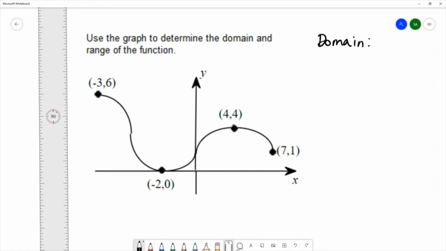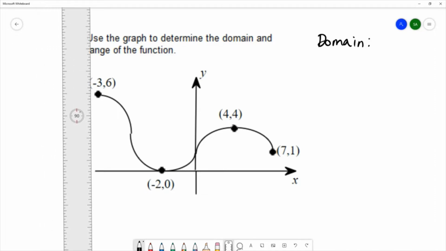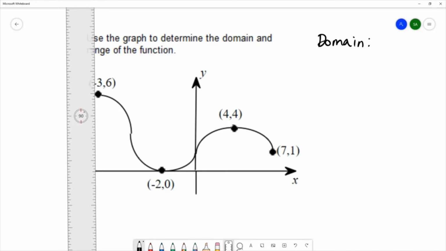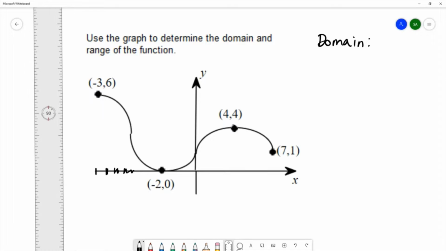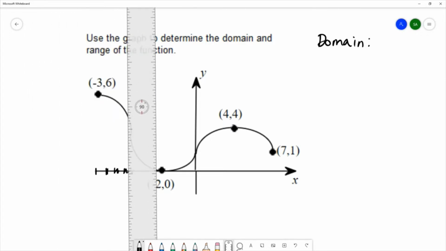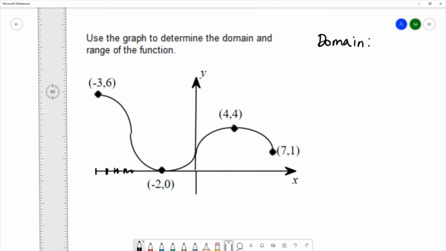I'm going to hold my ruler or pencil vertically because, when it's held vertically, it's marking along the x-axis, and the domain are the x values. So I hold it vertically and move the ruler from left to right. The reason I go from left to right is because when you use interval notation, you always want to go smallest to largest. On the x-axis, the smaller side is on the left.